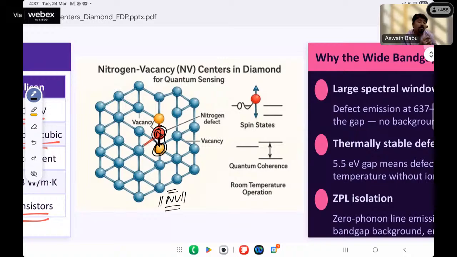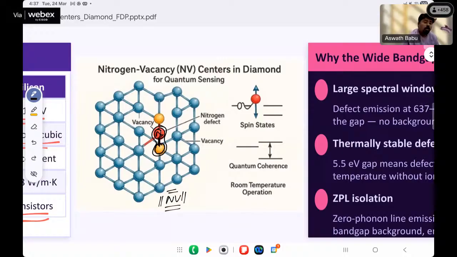So some kind of coupling is taking place. That coupling is controlled by all the surrounding nuclei of the carbon. It is surrounded by many carbons for sure. But one thing is the electron in this NV center would see the magnetic field due to the nuclei.